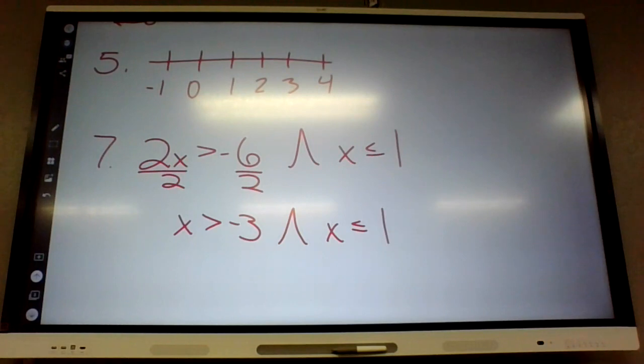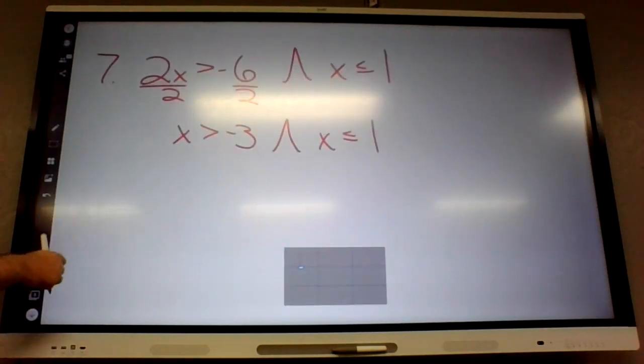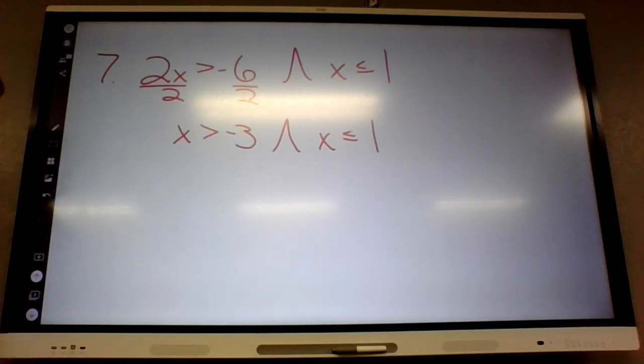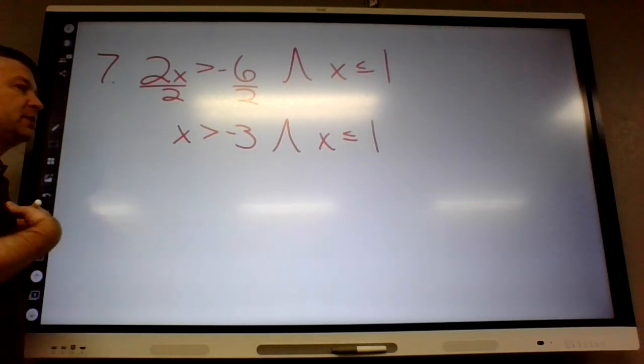Okay. If this were an even, I'm going to let you guys stop there. But technically this is not the best way to write the answer. So since I'm helping, we're going to simplify it.